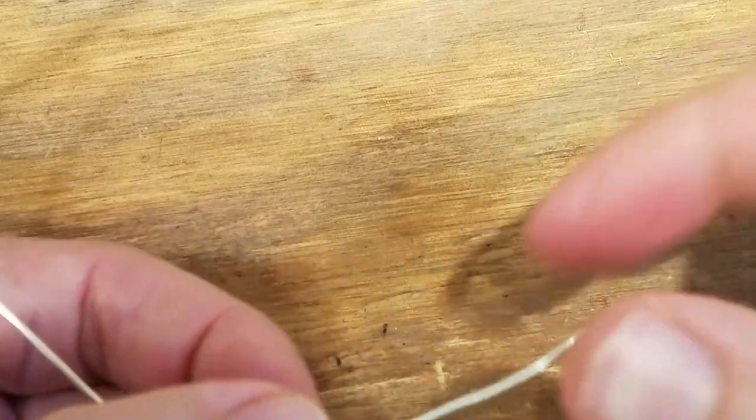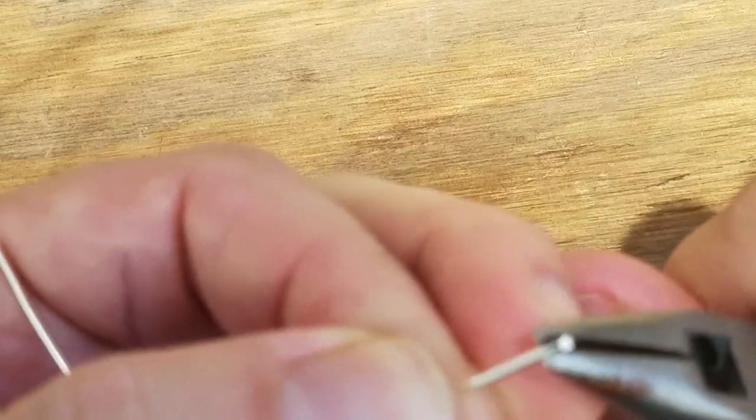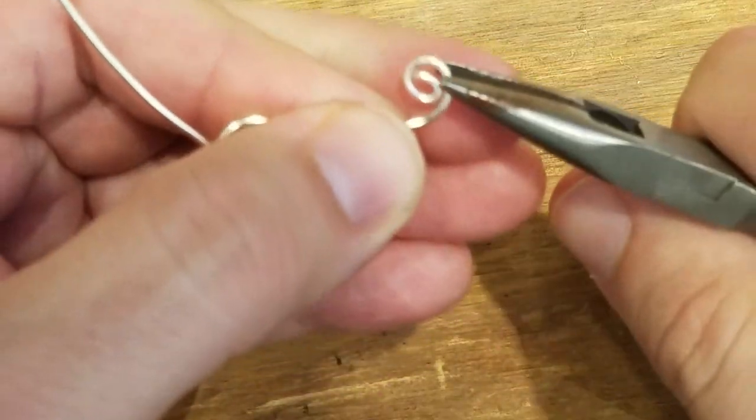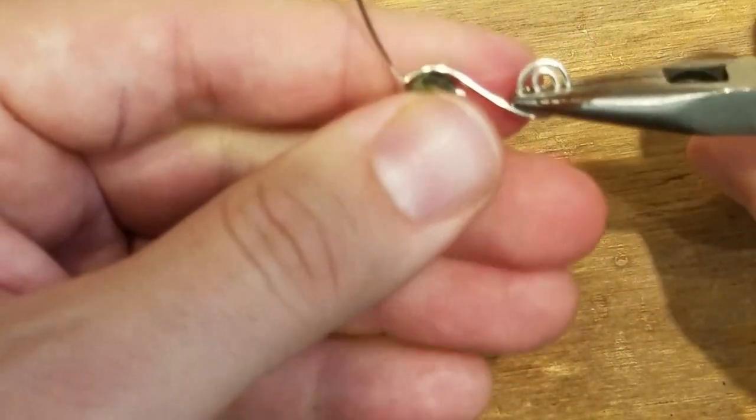It doesn't have to be that good. These are for the friends you don't really care that much about. Or if you have to make a whole bunch for like 10 friends, you don't have time to put effort into it. You can tell them that this is my I kind of care about you necklace pendant.